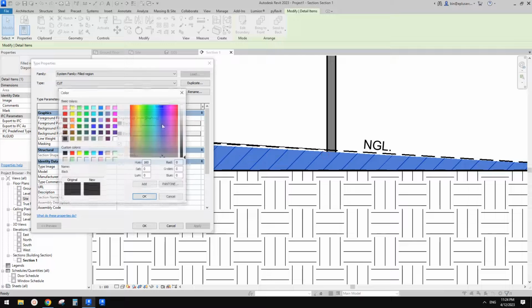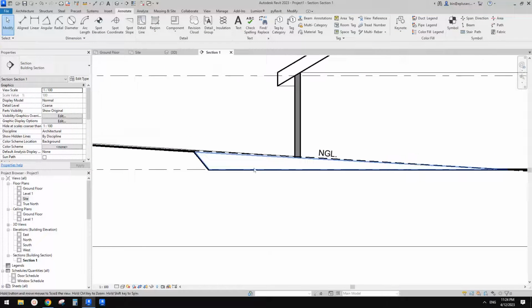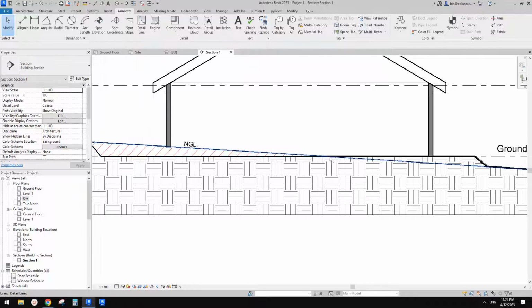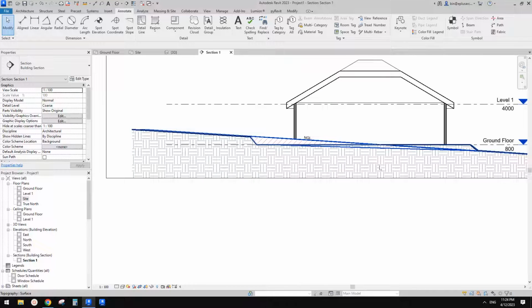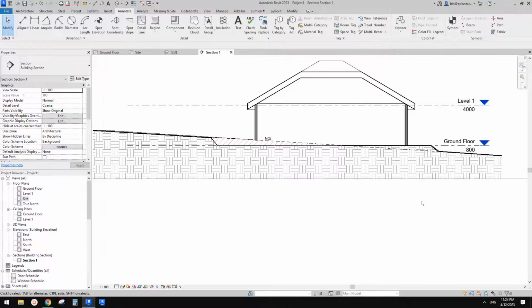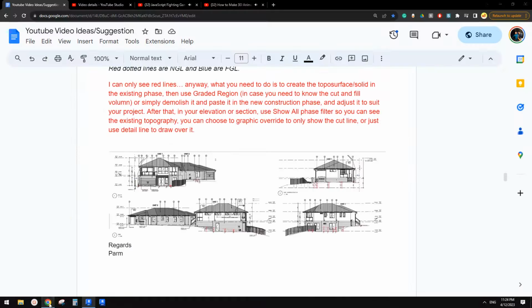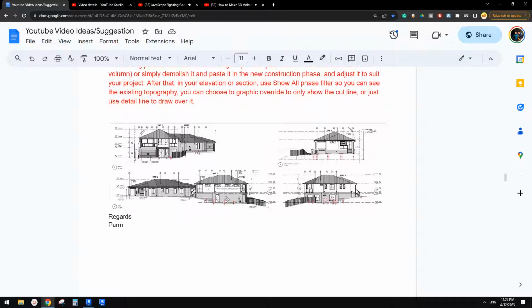Also, maybe use a color or something like that. That's the fill, right? So you can use a different pattern. So yeah, basically this is how we do this one.